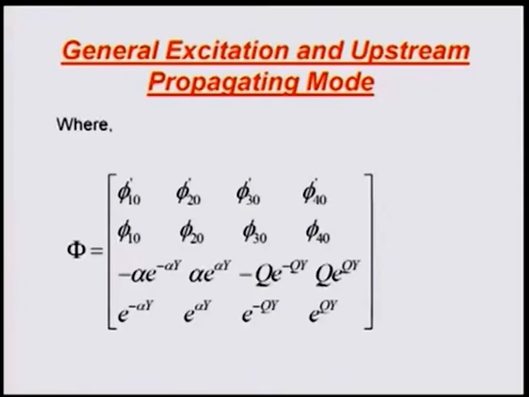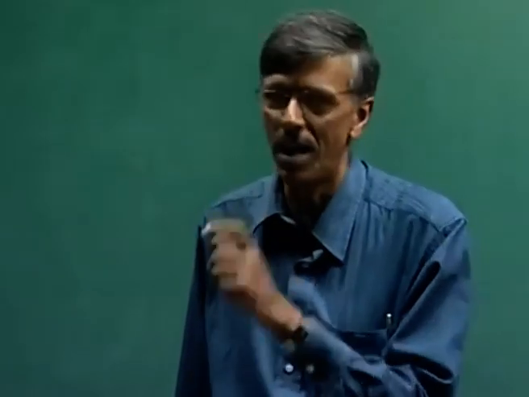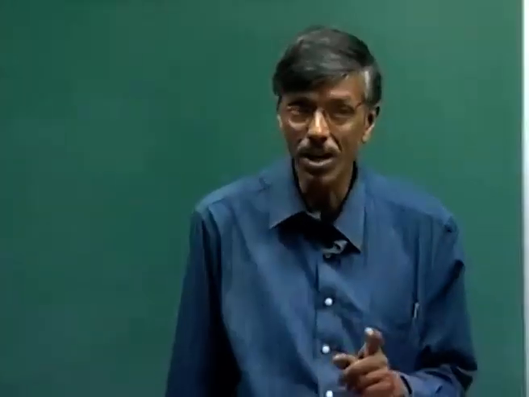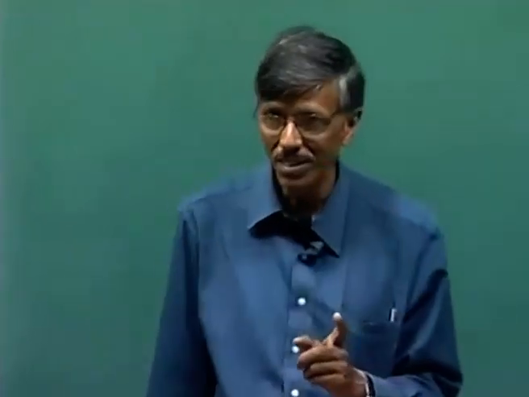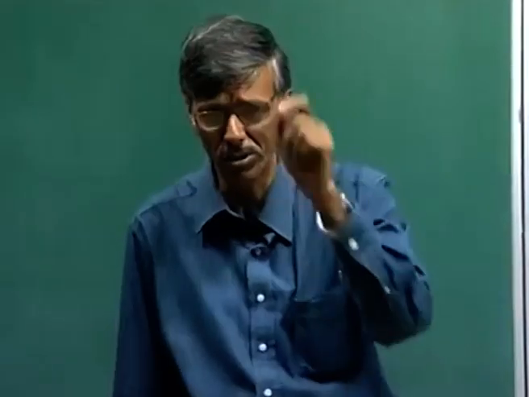And in this context, I started telling you a story of how we came to this route. We came to this route because we were interested in what we have called the upstream propagating mode. An upstream propagating mode here refers to those modes for which the phase is moving upstream. So, if the phase has to move upstream for a real frequency, that would imply alpha r should be negative. So, basically we are looking out for those elusive poles on the left half plane, which I told you in the literature are marked with a question mark, that we do not know.